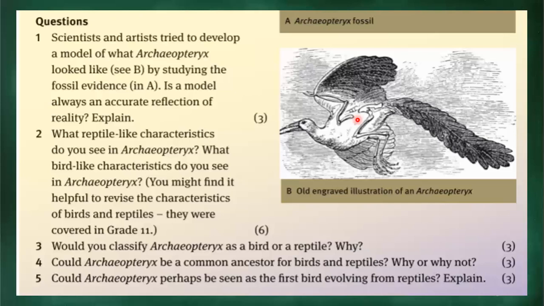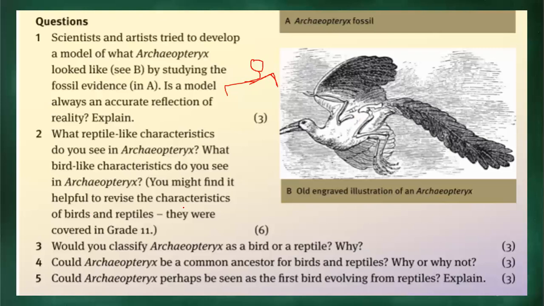And then, could this organism, the Archaeopteryx, be a common ancestor for birds and reptiles? Could it be that it's a common ancestor for both these groups, and the birds and the reptiles emerged from this one common ancestor? Because if we can't classify it as one, chances are it was just the common ancestor, and then the birds and the reptiles emerged from it. So that's also a possibility you can explore. Is it possible that it happened like that?